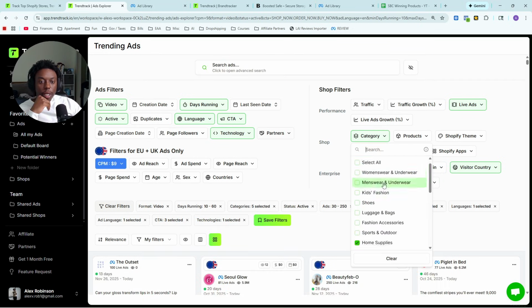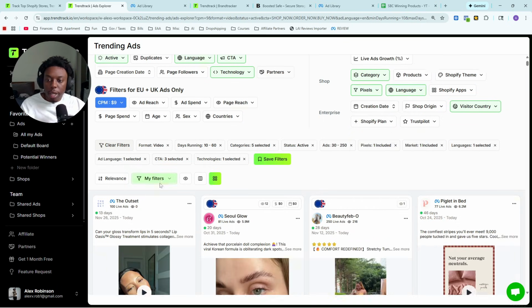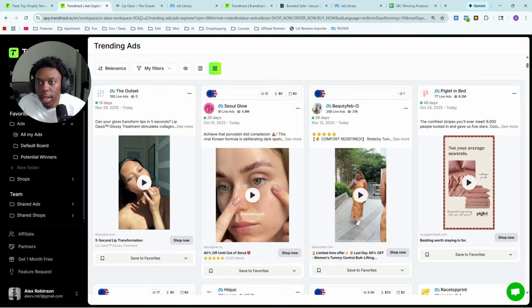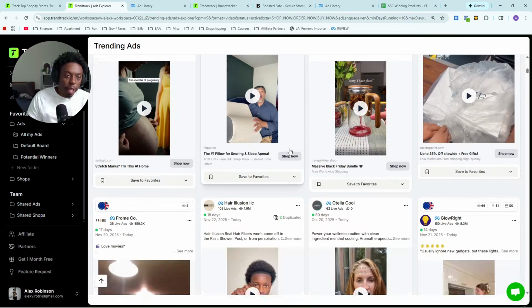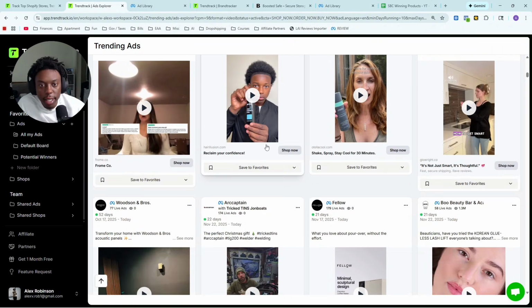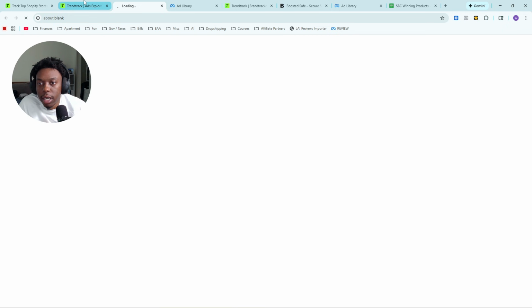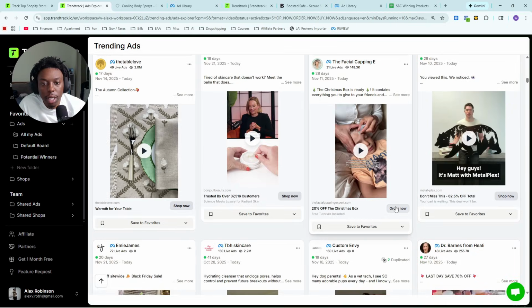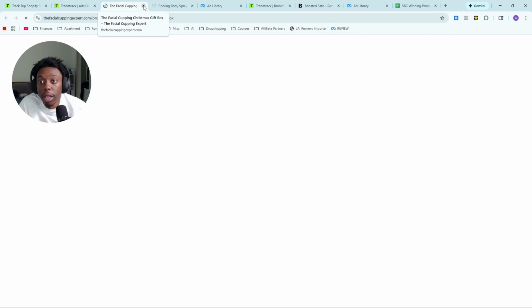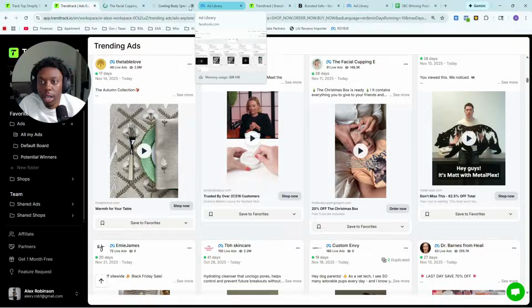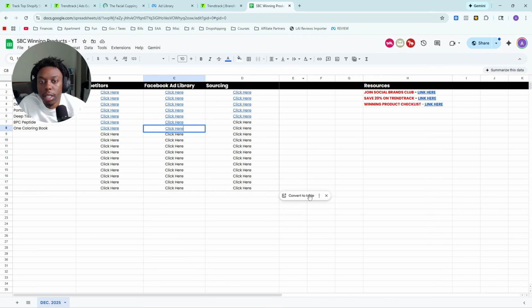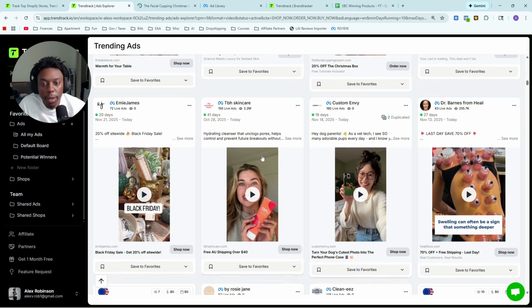Alrighty, so with these new categories selected, let's see what we can pick up here. So, first one here, lip product. Gonna pass on that. Personal care is probably going to put a ton of these same types of products we're trying to avoid in the filter here, so we might have to remove it quickly. We'll see how many of these we're getting, but we'll try to fly through these. What's this? The facial cupping. Yeah, facial cupping. That's going to be under skincare, cosmetics kind of thing. So I'm going to avoid that at all costs for now.